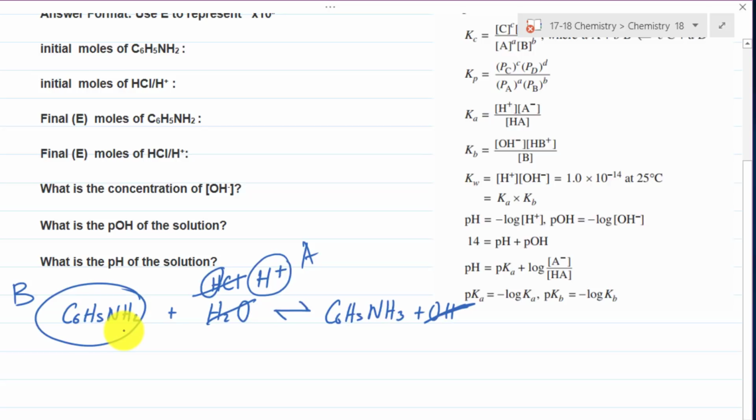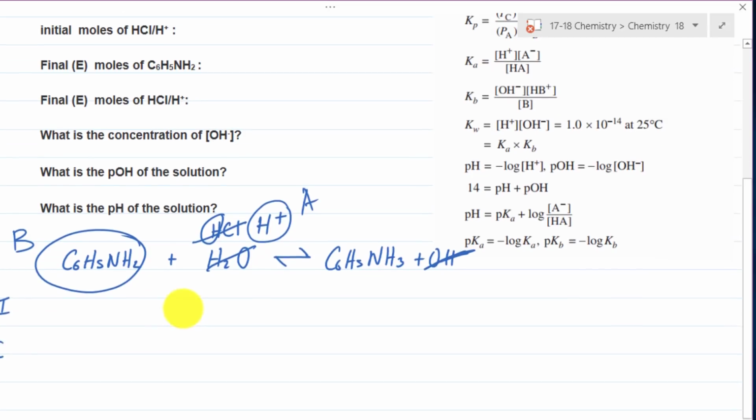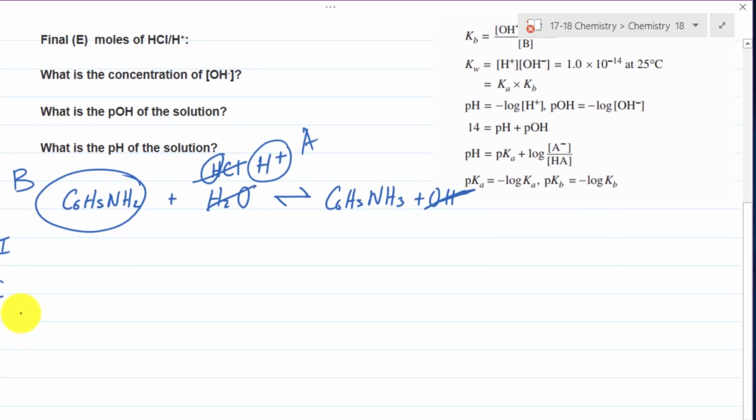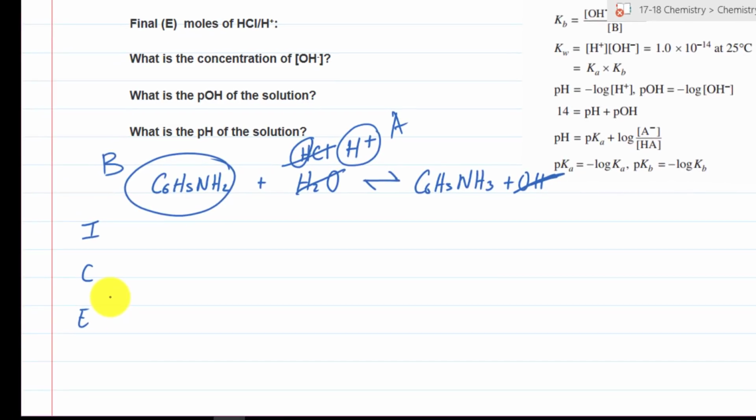So in this case, what we're going to have here is our ICE table again, but this is going to be relative in terms of mole. So keep that in mind. Well, initially, we know that this solution right here is what? It is 25 milliliter at 0.1 molarity, okay? What is that in terms of mole? Well, that's pretty easy. We have to convert the volume to liter first. And then the liter cancels out and gives us our mole.